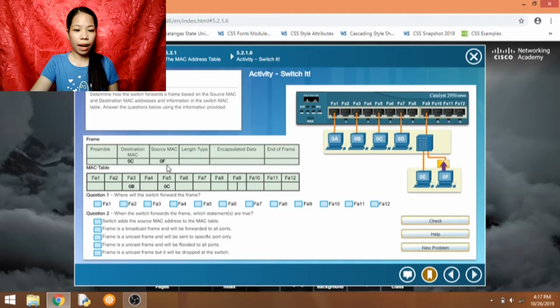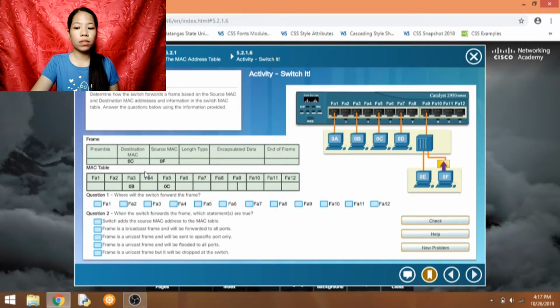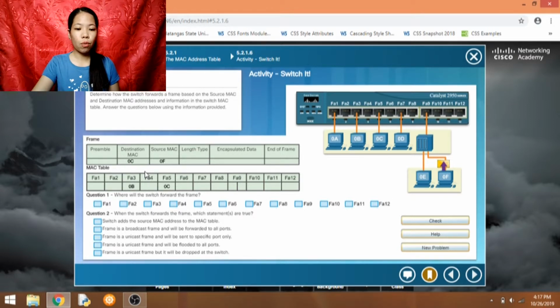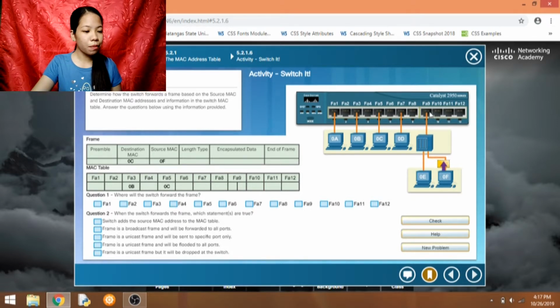The source MAC is 0F and the destination MAC is 0C. So the source is 0F, and 0F is located at FA9, and the destination is 0C.